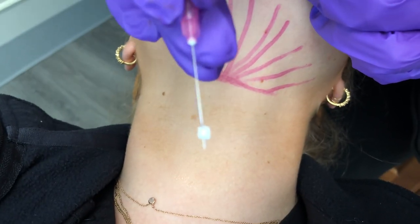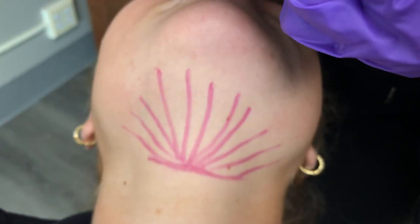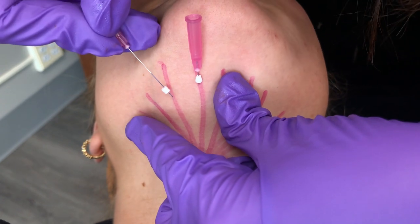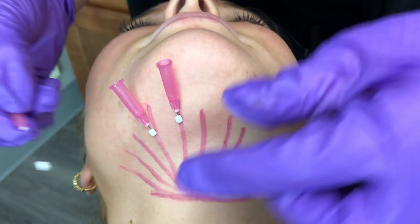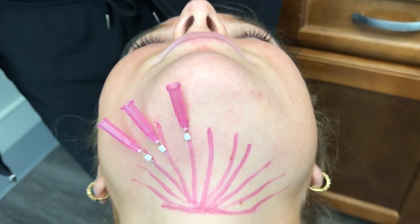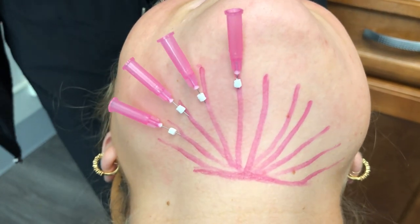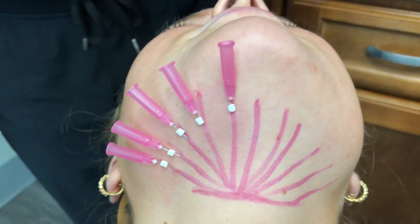Here, as you can see, we're using a little bit larger and longer thread — still 29 by 30, but just a little bit longer. The sole purpose of the smooth threads is just to build collagen. Over a period of about three to six months these threads start to dissolve, so we do it in a series of three and you see even better results. You get some collagen production about a centimeter and a half, maybe two centimeters, around that thread, so they don't have to be directly on top of each other — you just want to space them out nicely so you get good coverage in the whole area.